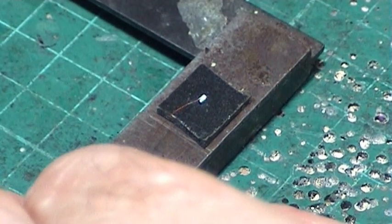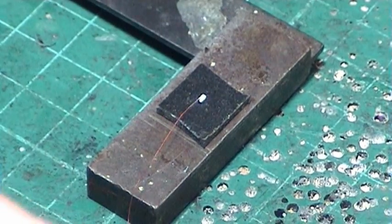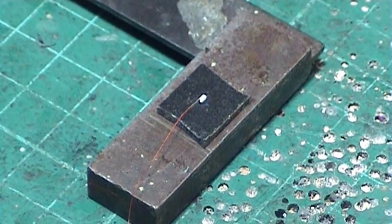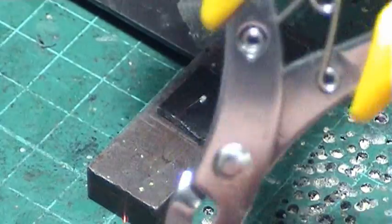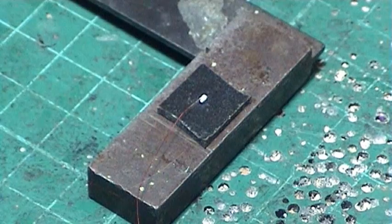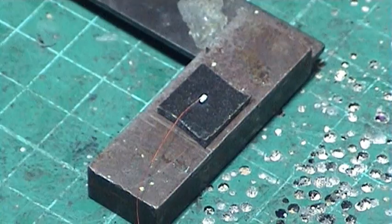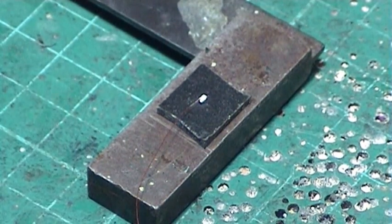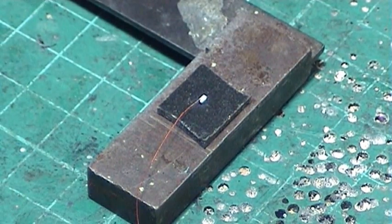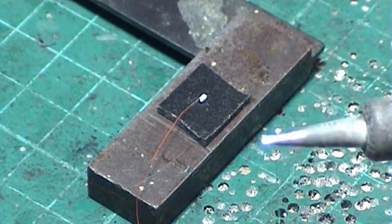We stick the wire on one side of the LED, touch it, and wait for it to set. About two inches of enamel wire is enough, so I chop it. I have two colors of enamel wire — I can never remember which one I used since I go to sleep between sessions — but it doesn't matter, you're not going to damage the LED.